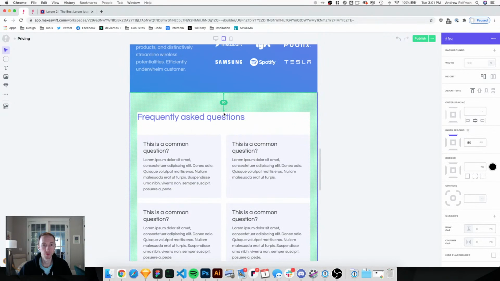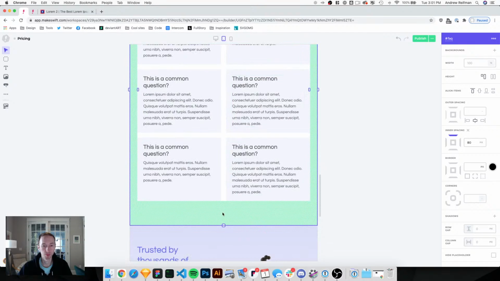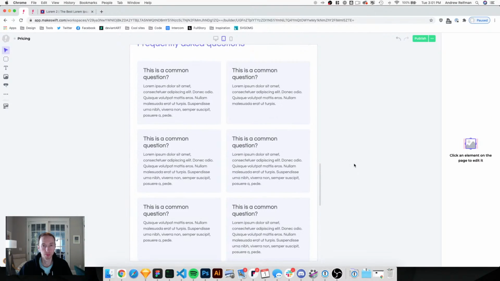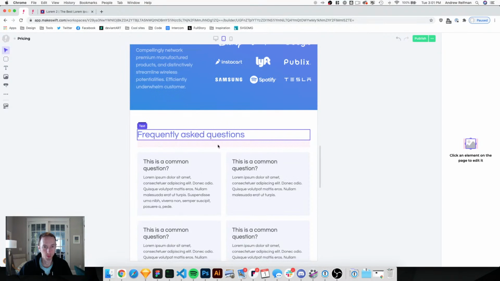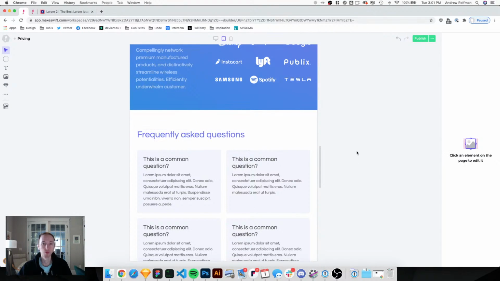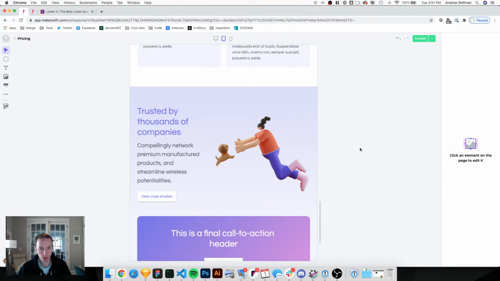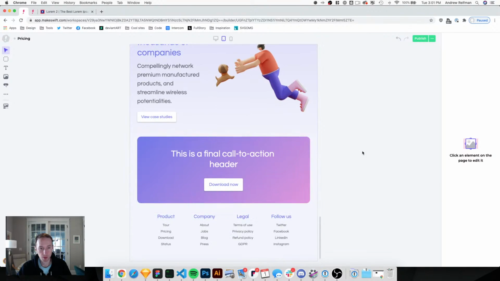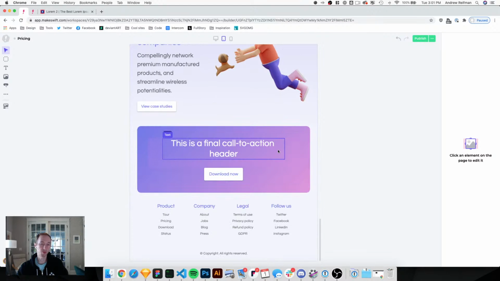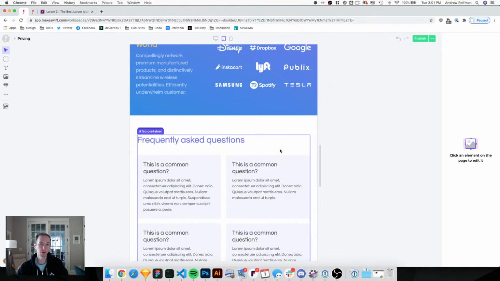Section. Okay, those look good. And obviously these bottom areas we already did before on the homepage, so don't have to worry about those.